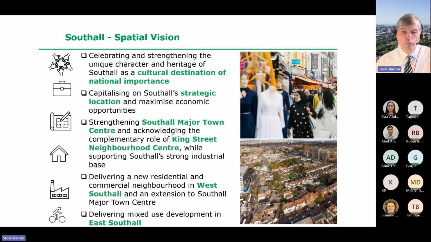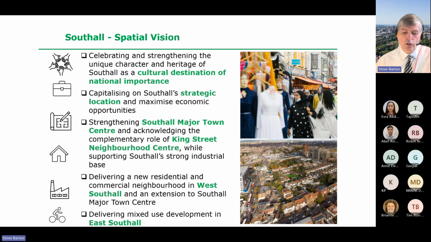King Street Neighbourhood Centre will complement Southall Major Centre, whose offer will be enhanced, bringing together new commercial space and a public square at the Green, with existing shopping parades and enhanced community spaces. West Southall, based around the former gasworks, will deliver a new residential and commercial neighbourhood and an extension to Southall Major Centre.